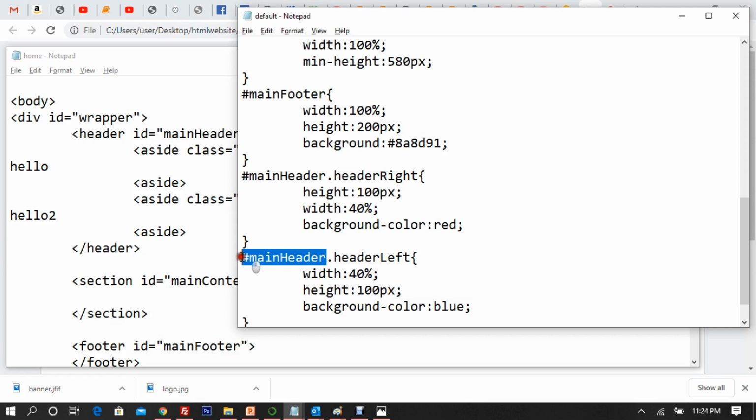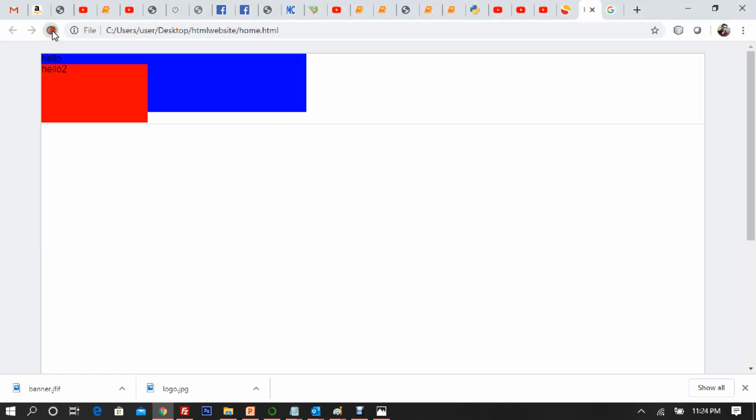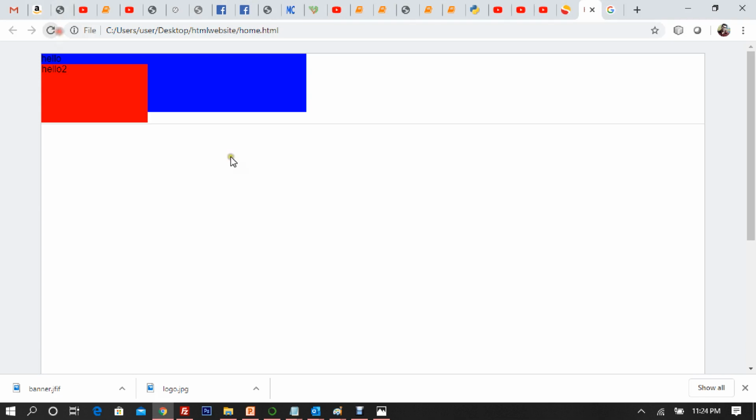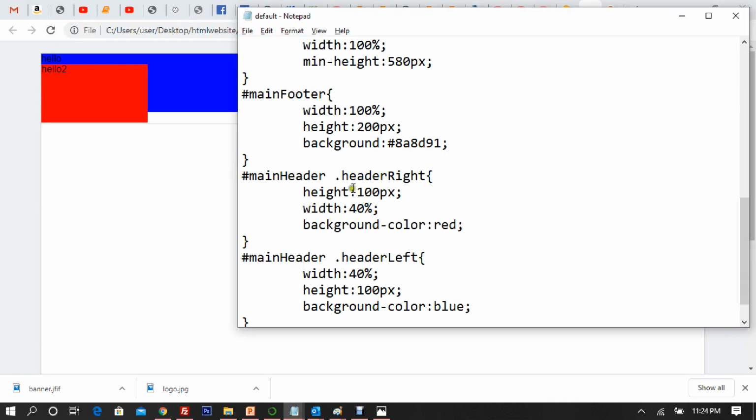So let me call it directly without the parent name. Maybe they don't like the father, they hate it. Okay, yeah, because there is some problem with the parent name. You just have to give it a bit of space here. So you'll tell me why didn't it work, right? It'll work, you just have to give a bit of space here, right? So now since it has started working, calling with the parent name will happen in the near future, right?